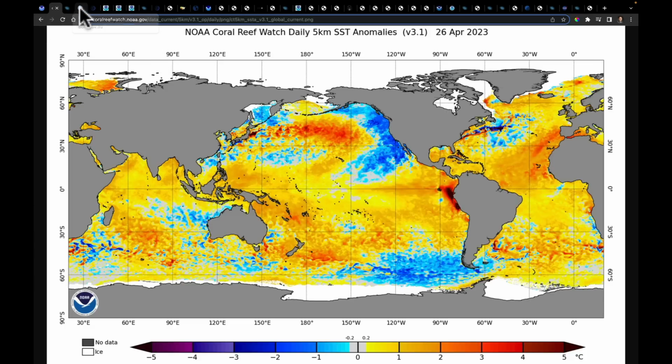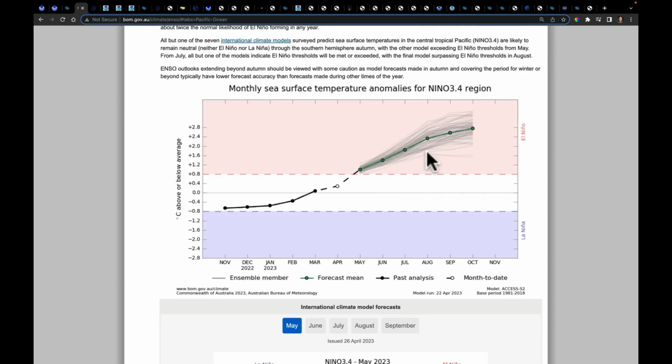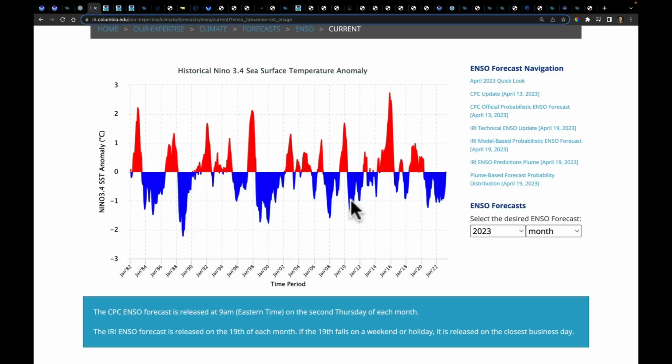The second thing we have to think about with this is what does this mean in terms of the fade of the PDO? It possibly means that it'll fade quickly because the warmer ocean temperatures here will start to push into the Eastern Pacific as well. And I want to put this overall into context. If we just go by what the Bureau of Meteorology is suggesting, that by October we have 2.8 degrees C above average ocean temperatures, that would be record-breaking, all right?